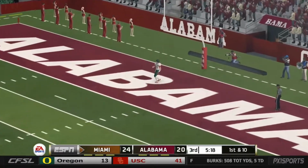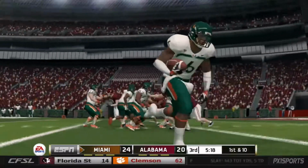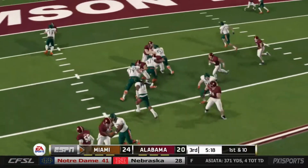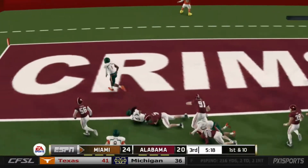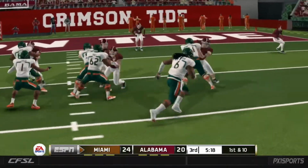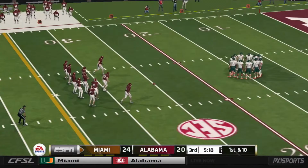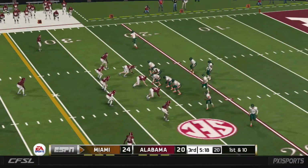And this kick going to be kneed in the end zone by Blaze Gunner. So Miami's going to start this one at the 25. Griffin Richardson pretty much been the story of this game. 3 rushing touchdowns. Action Richardson has been just a man on a mission all night. I think they came in thinking that Alabama was going to try to run all over them. I think Miami decided they were going to try to run all over Alabama, maybe show who the better running team was. And so far, Action Richardson has played out of his mind. He has indeed, both running the ball and he's done pretty well throwing the ball. Hasn't turned the ball over, unlike his counterpart on Alabama.